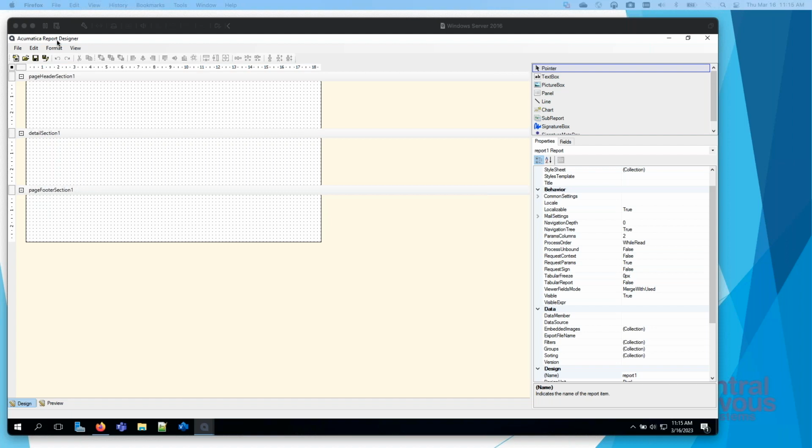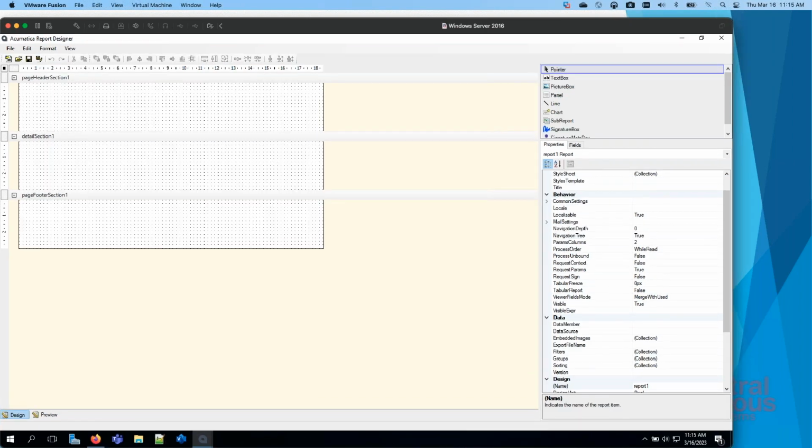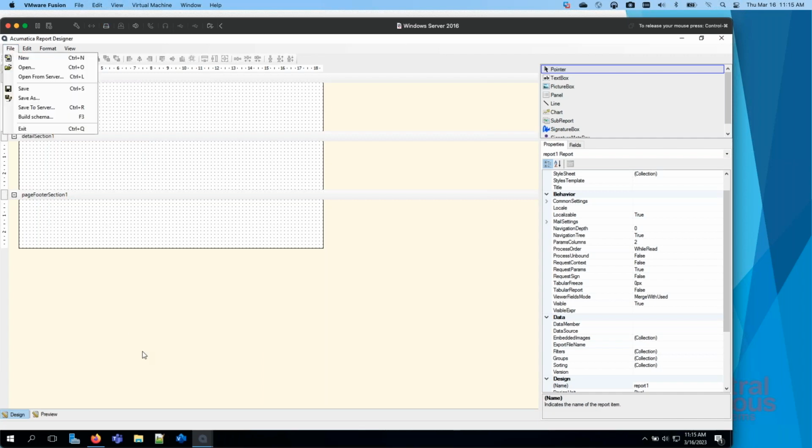The program only works in Windows, so if you're running on a different platform like Mac OS, like I have on my system, I have to run this on a virtual machine so that I can run this in Windows. But that does not matter, so that's what I have here. So in order to make changes to a report, you're going to pull it down from the cloud.